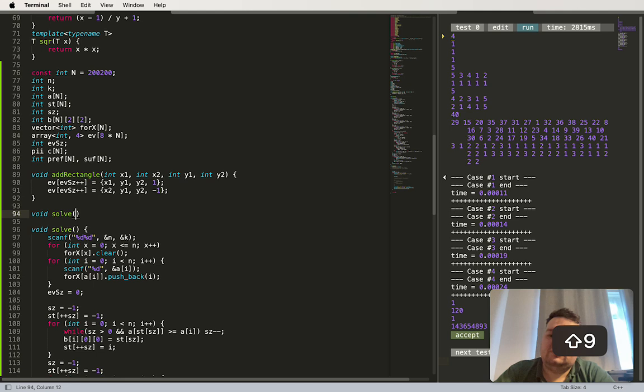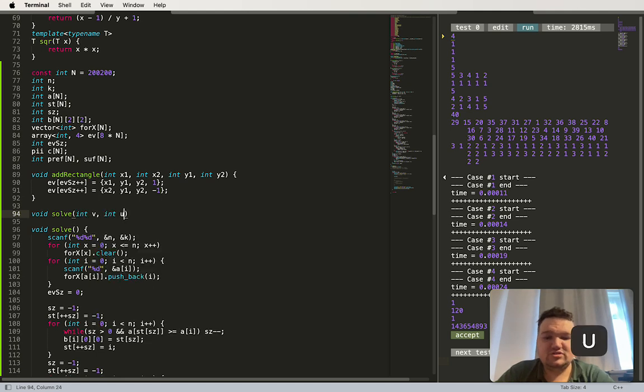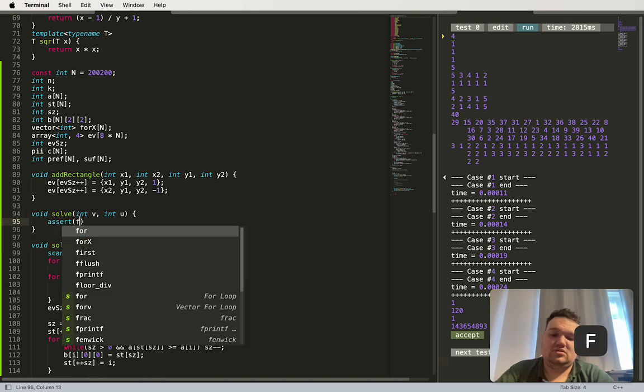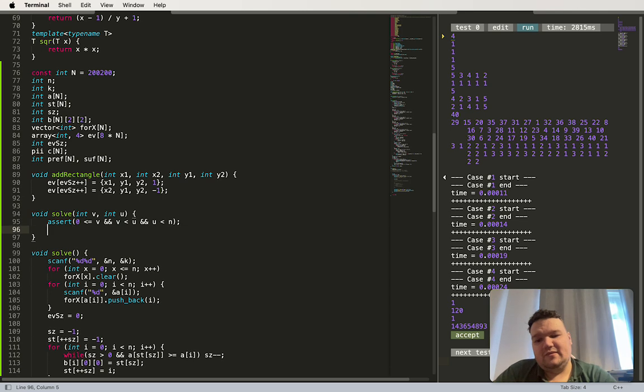Okay, so now I need to write solve of two positions. Solve wants to check that it is possible to take minimum on position V and maximum on position U. And if yes, then add the corresponding rectangle using this function.